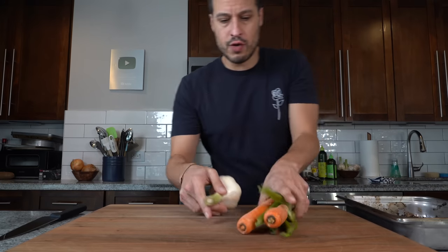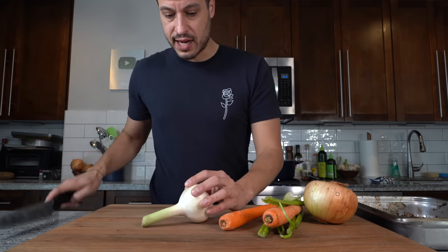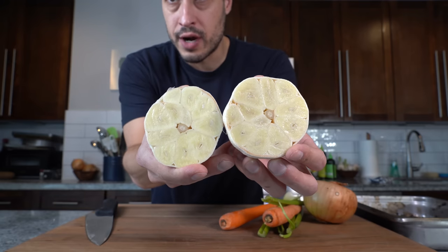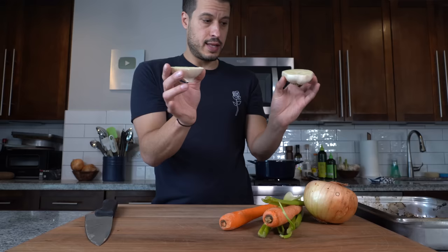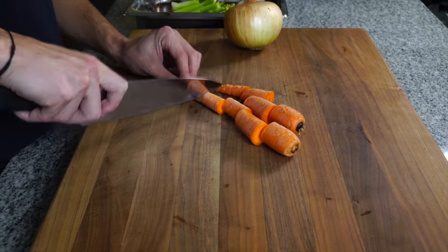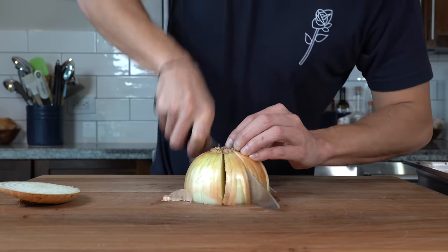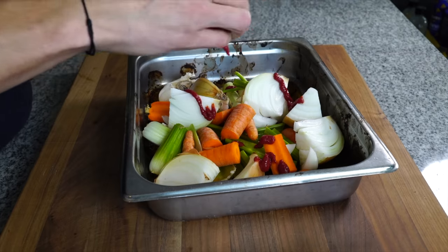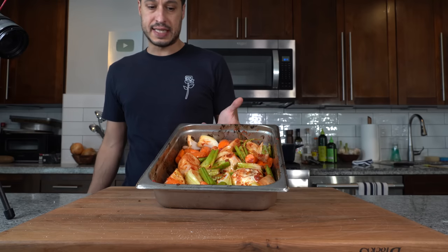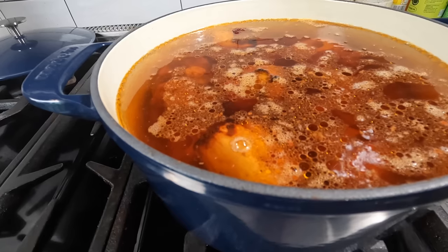While the stock comes up to a simmer, we can roast the vegetables. I've got some fresh hardneck garlic — I'm gonna split the clove in half; you can see the beautiful big cloves in one circle around the stem. That goes into the pan, along with some celery, some carrots — all cut into a rough dice, a bit smaller than normal since I want to make a quicker stock. Then cut the onion into little wedges. Get all of that into the hotel pan, coat with some tomato paste and a little salt, mix it up, and pop it into the same oven to roast and get a nice caramelization.